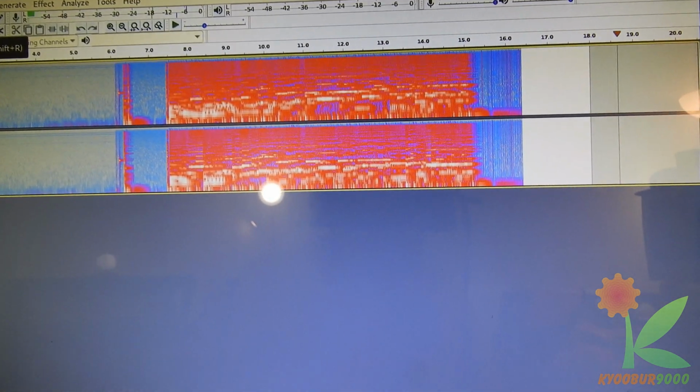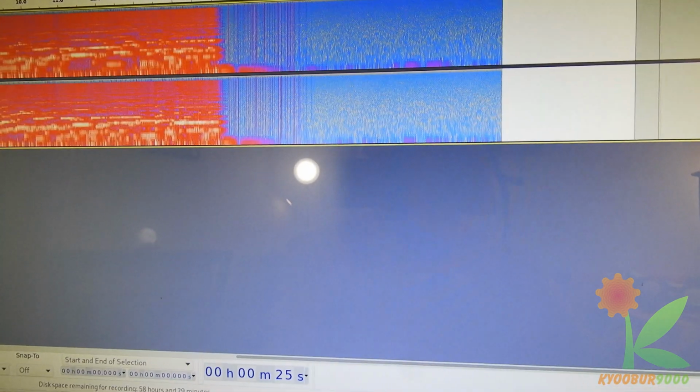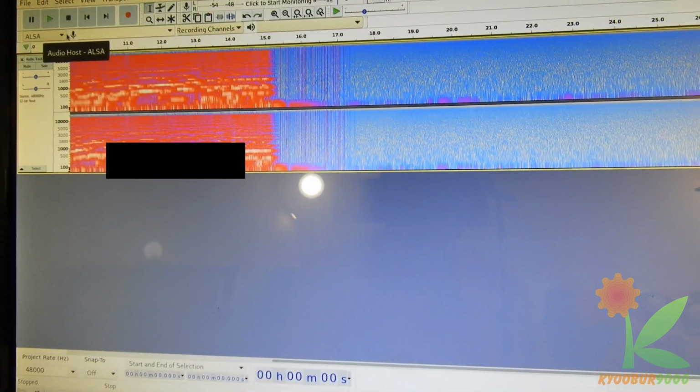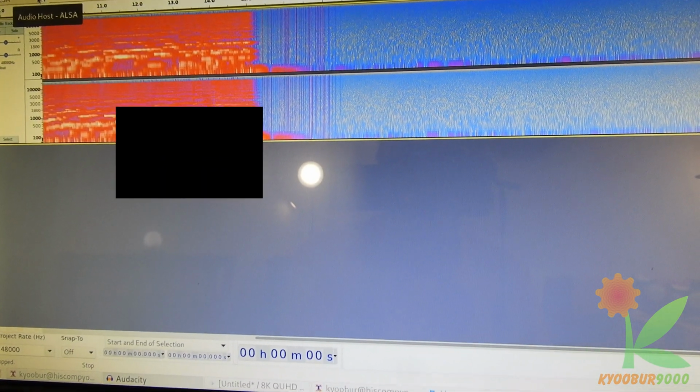But you can see that it's creating a spectrogram and it's already done. So once it's done, you can stop recording. Alright, so that's it for this portion, and I'll get back to the screen recording portion of this.